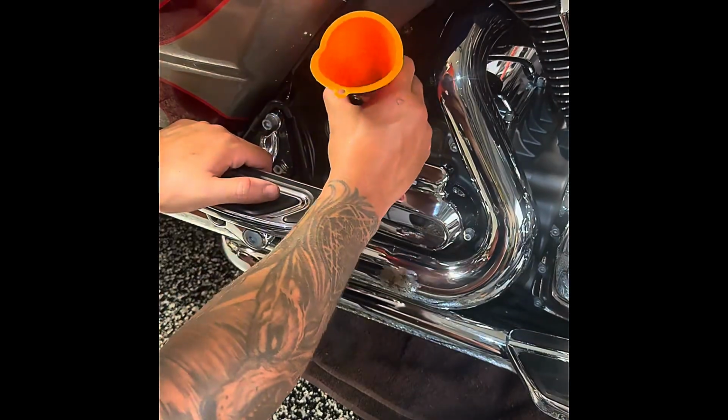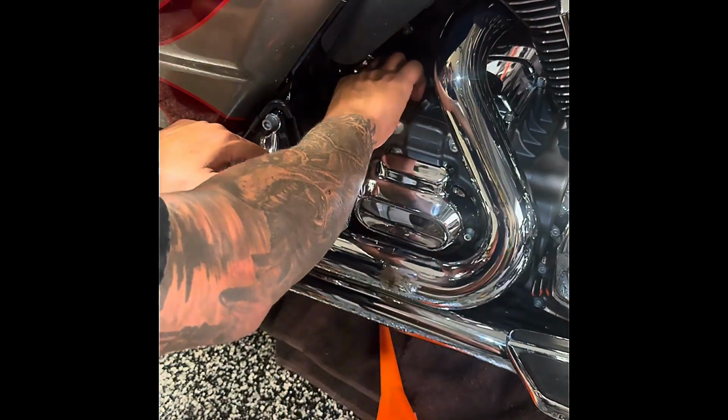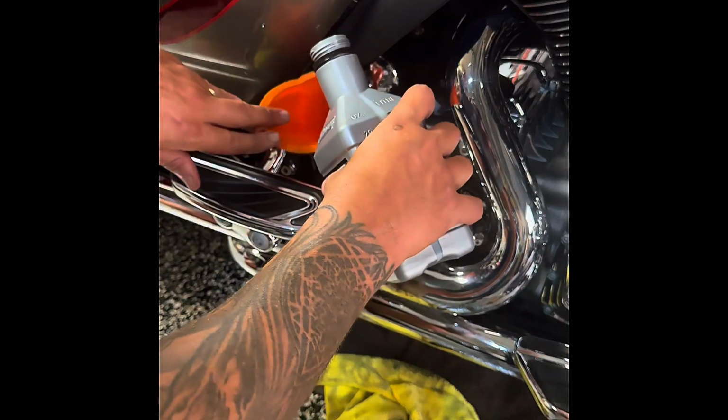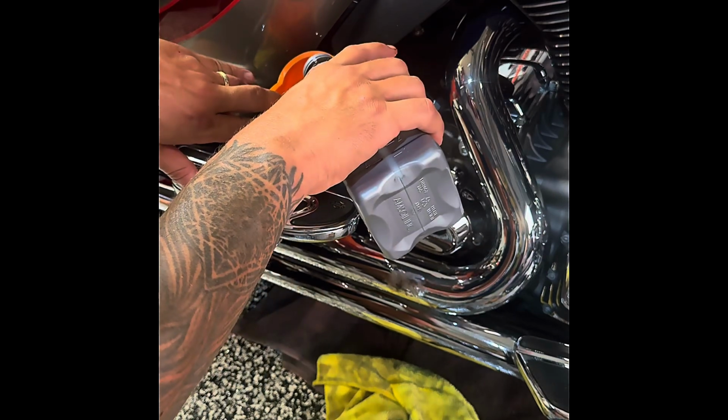Alrighty. Cool. Let's cover that. And then we're gonna go ahead. I went ahead and cleaned the funnel that we used for the transmission oil, so we can use it for the engine oil as well. This V-twin is gonna take 4 quarts. Same thing, we're just gonna go nice and slow, make sure there's no spillage.